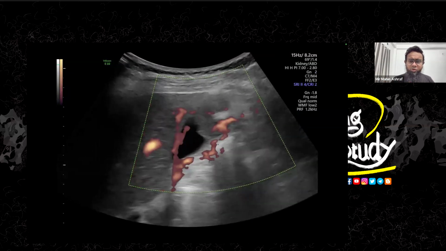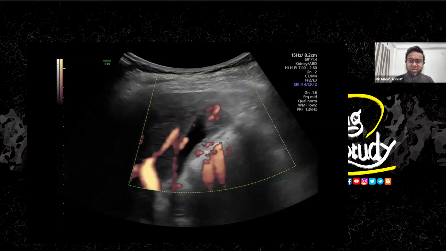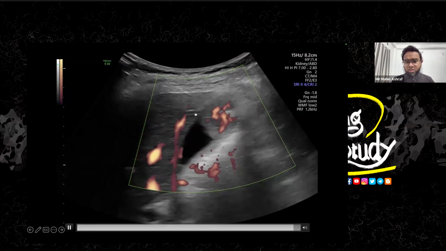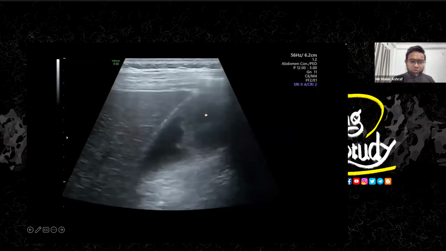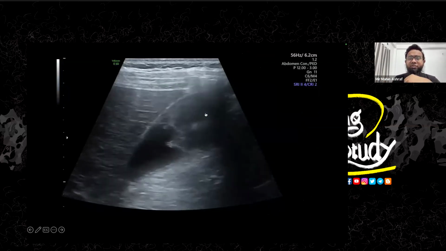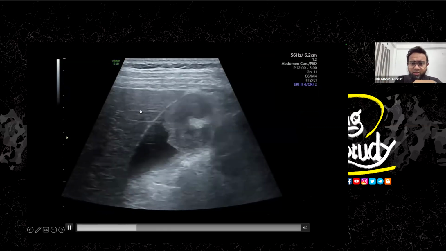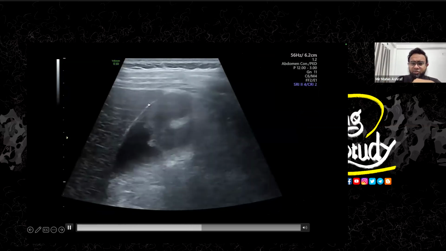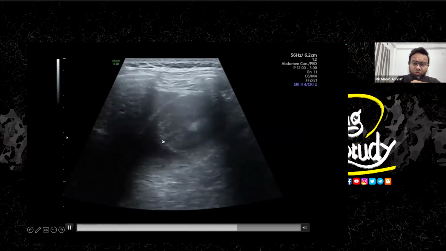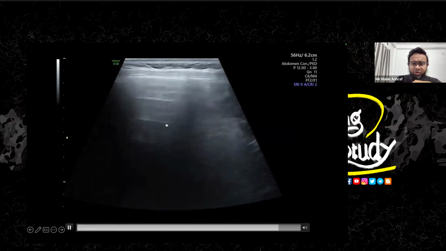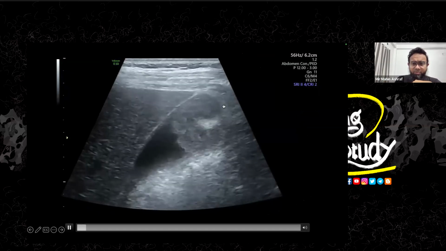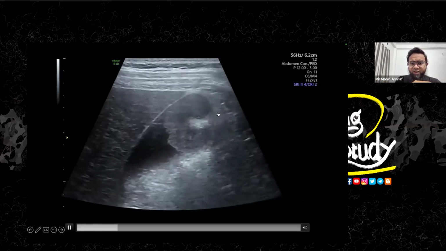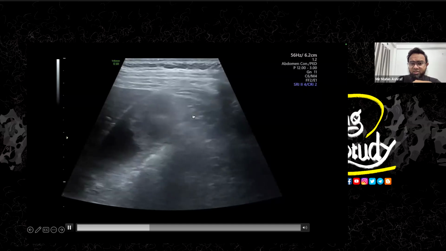So here's the power Doppler picture, and you can see highly vascular flow within this mass lesion. Here's the high frequency linear transducer view, and you can see this irregular heterogeneous mass within the fundal part of the gallbladder. We try to look for hepatic invasion, the surrounding fat plane, or whether the omental fat is thickened.